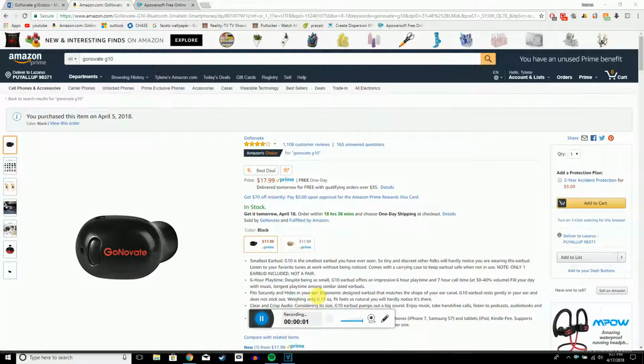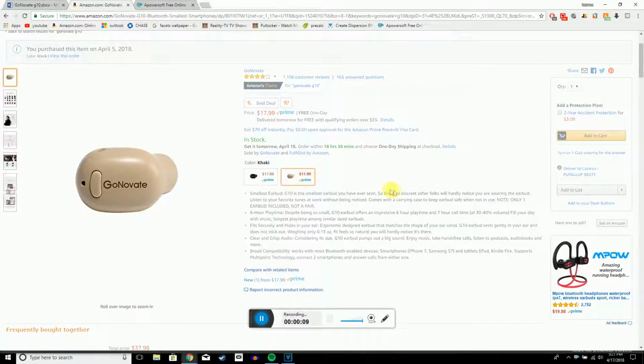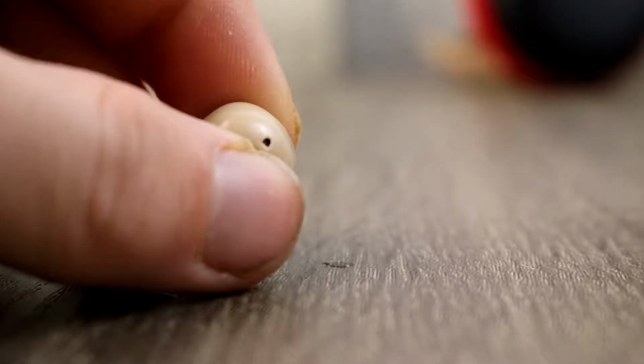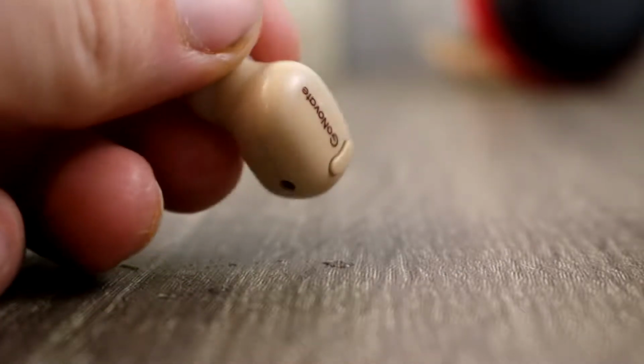Now the G10 is only $17, and for $17, this guy has endured a lot. I've dropped it, I've lost it, I've washed it probably at least a dozen times, and after my first wash, I figured it's gotta be broken, or at the very least, something's not gonna be working right. Well, to my surprise, it was in tip-top shape, like nothing really happened, and that's when I knew I had to do a video on this thing.